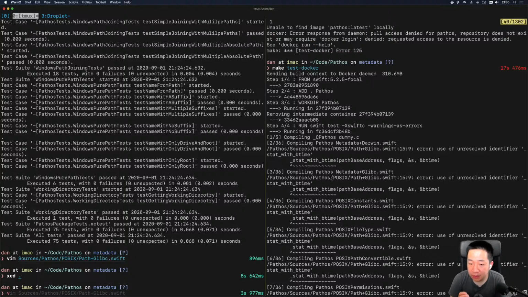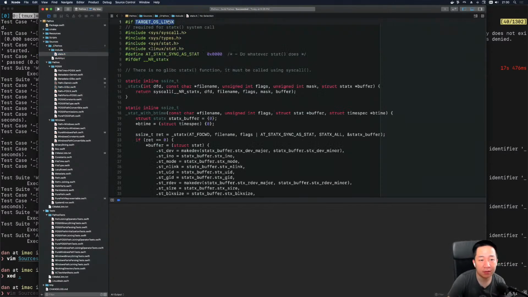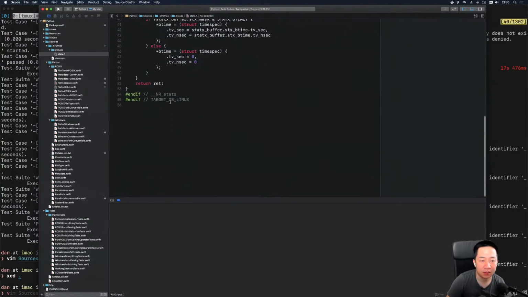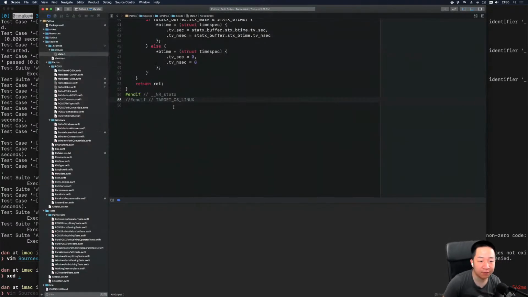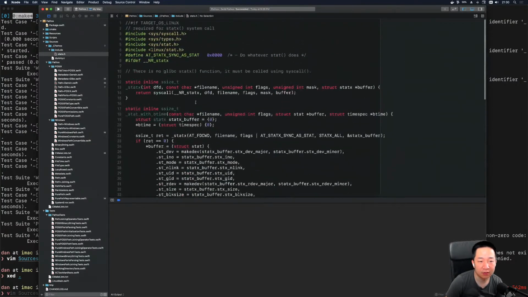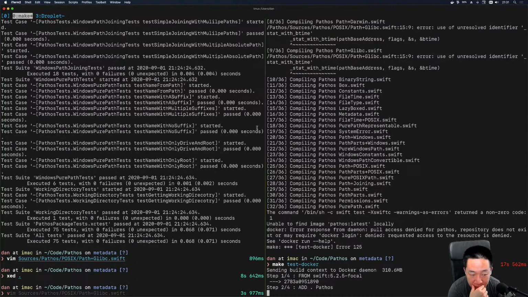Right, so it just comes down to stat with B time not existing. What if I make the compile condition a little lighter? Maybe that flag doesn't exist, right? Which totally makes sense. I mean, which could make sense.